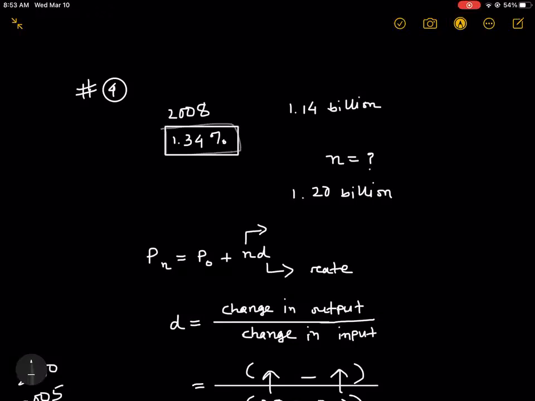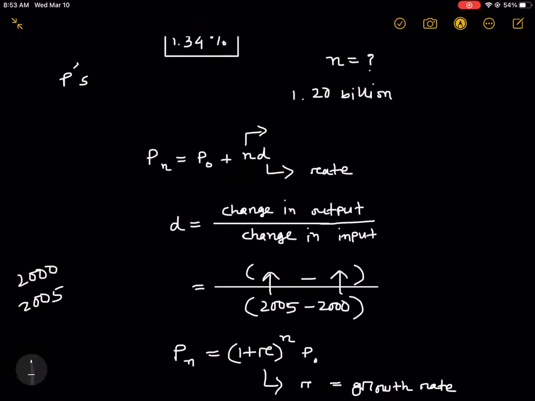Anyway, so we have the growth rate, which could be D, which could be R, but here we have only 1 year and only one population, so definitely it's P naught. We don't really have any other P's, right? We don't have any other year and any other information. Clearly I don't see any way to calculate D here.